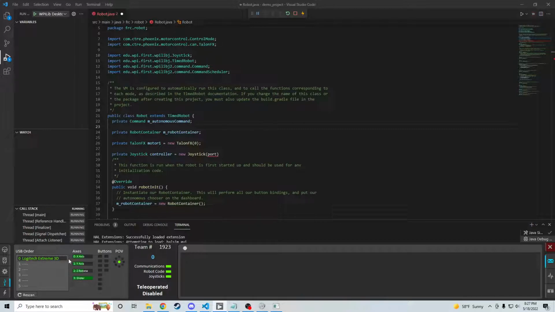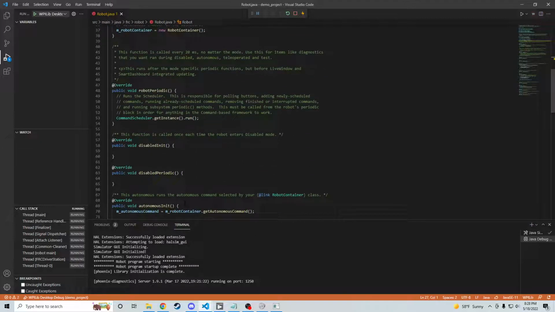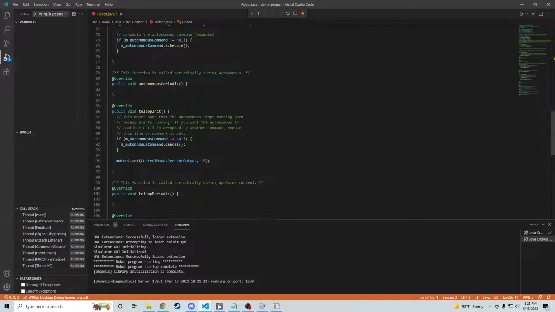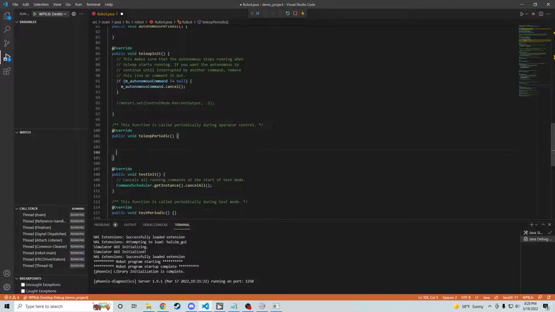It's a Logitech Extreme 3D. Right now, as you can see on the left, it's on port 0. So I'm going to change this to port 0, semicolon. So that's done. Now we have a controller. Let's scroll down. What do we want to do with this thing? Let me comment out what we did before, because we don't really care about that anymore, and let's move to teleop periodic. We want to change what's happening every 20 milliseconds, because what we're doing here is we're just setting the motor to be on. We're never telling it to stop.